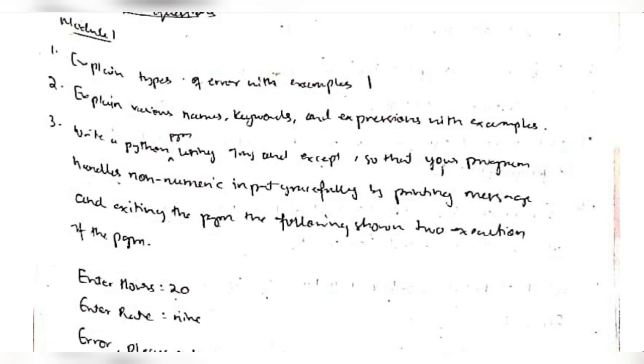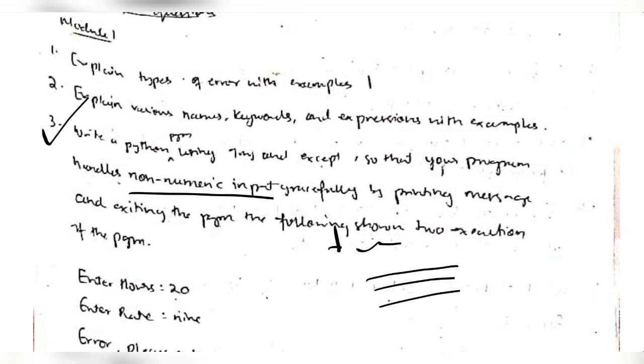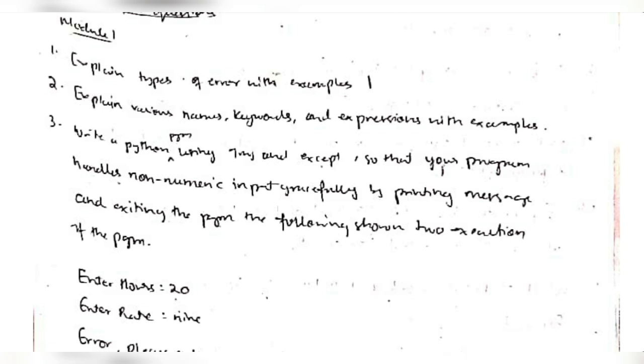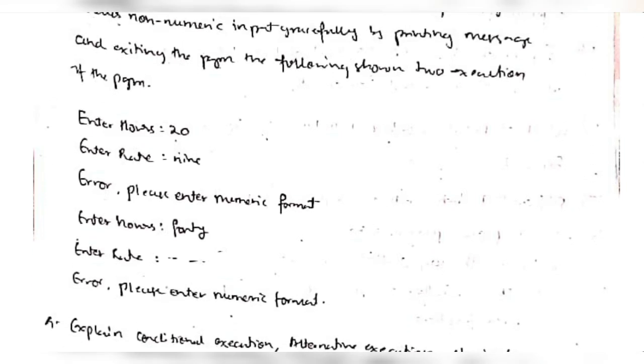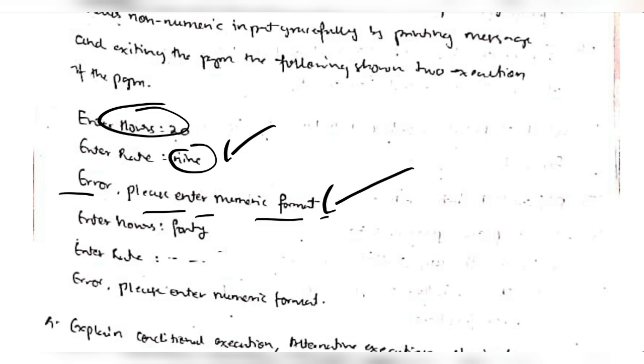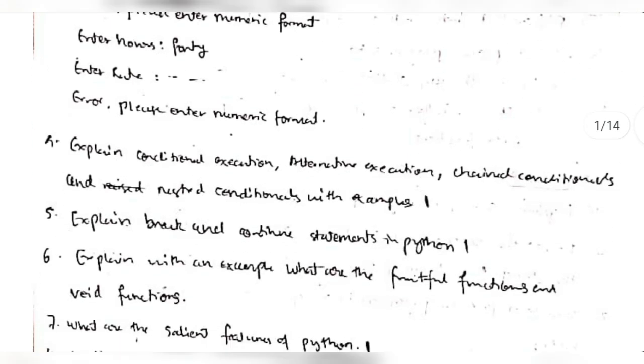And here we have the question which is to use the try and except block for handling the non-numeric values. So we have to use a try block here. Inside the try block we will have the code, and if there is a non-numeric value, what we have to print will be mentioned inside the except, okay. That you can write by yourself. Here's the program. If I enter nine as text, that will be an error, so 'please enter in the numeric format' should be printed, okay. That's very easy to do in a try and except block. So that's about this question.